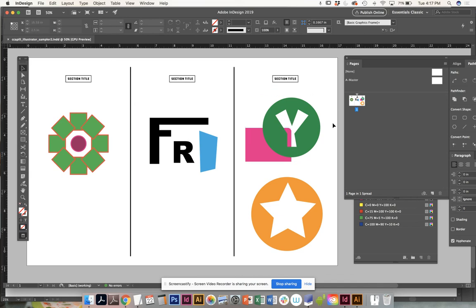Instead of having to remake the page, create a brand new one, you can just click on this. You're going to drag it to the duplicate page button.